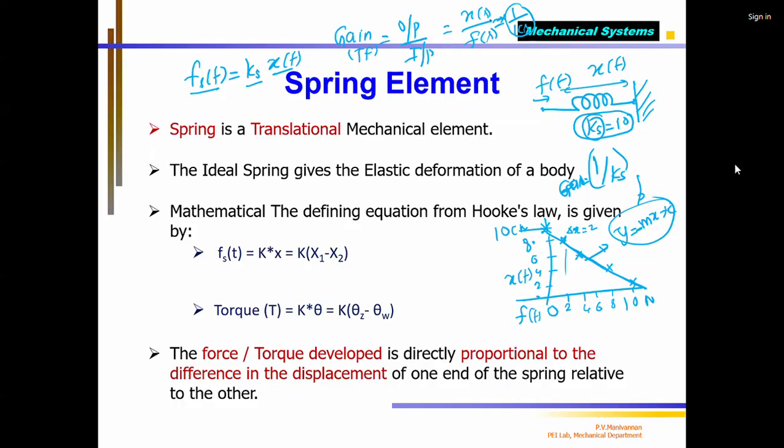If I vary the stiffness, my change in length will vary. The spring output length will vary for the same given input. I keep the force constant, but if I vary stiffness, the output will vary. Or for a given stiffness Ks, if I vary the input, the output will increase. I can change the input to get more output, or for a given input, by varying the gain, I can get more output. Right? That's called system parameter.